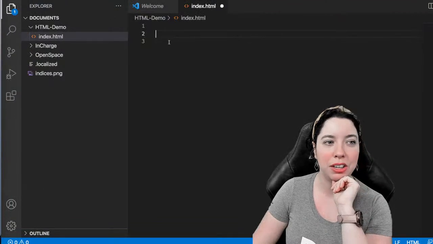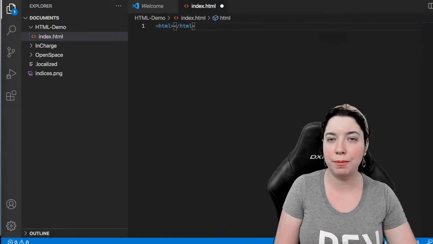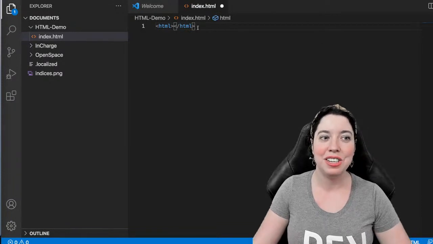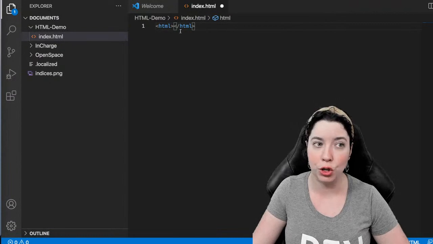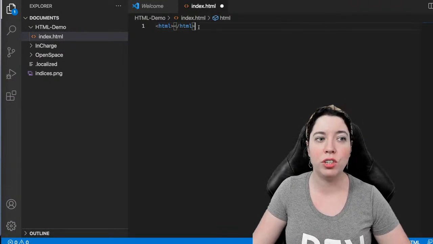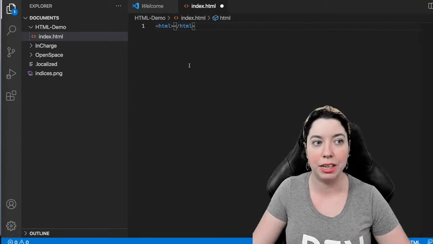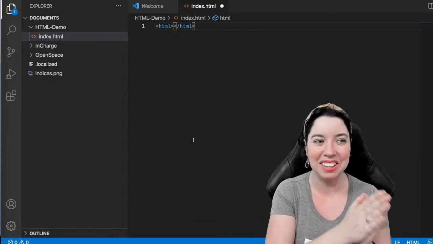Okay, so now that we know basically what it is, we can say we know HTML, and here straight away you can see one of the benefits of working in Visual Studio Code. All I've typed is HTML. It has automatically closed that tag for me, right? It's put my cursor in between the two and said, put your HTML here, basically.